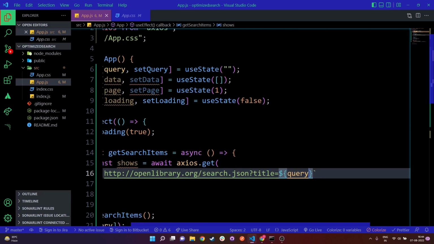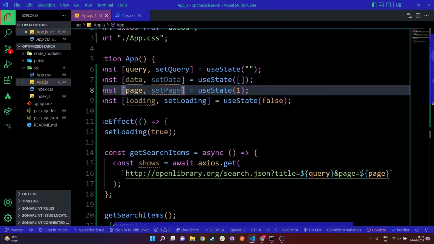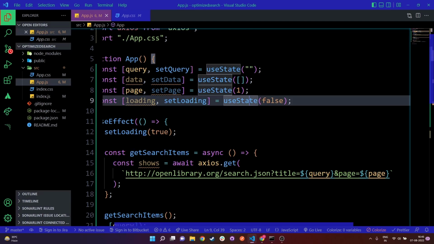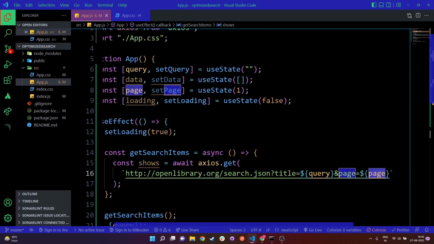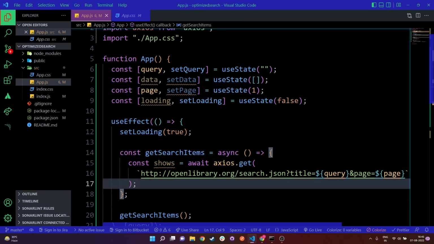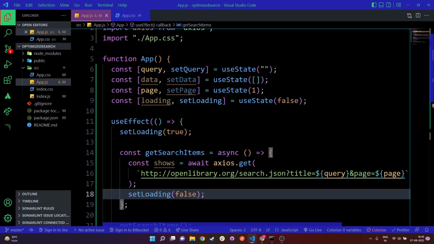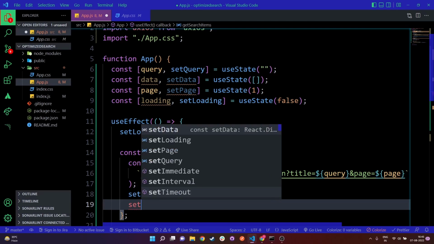That's the title we're looking for from this API. And then after that, I'm going to add the next parameter, the next params basically, which is page, and this is going to be equal to the page number or the page state that we created here. All right, so this is going to make sure that whatever query I add over here and the page, it gets appended along with this API, and then the API searches based on these parameters. So since we're awaiting over here, once Axios returns the response from this API, what's going to happen is we can do set loading false, because once the result has returned, we are not loading anymore, so we are setting it false, and then we are setting the data over here.